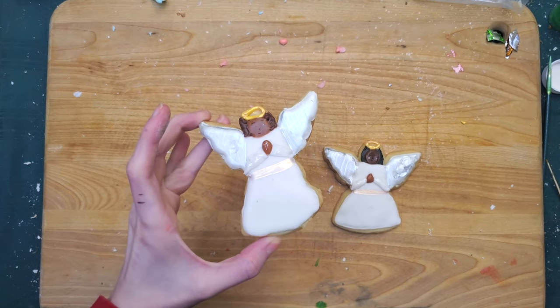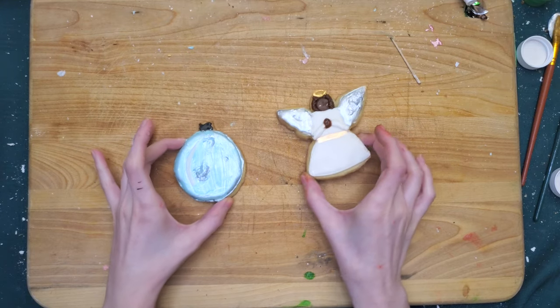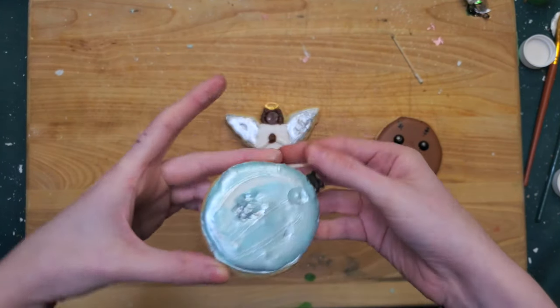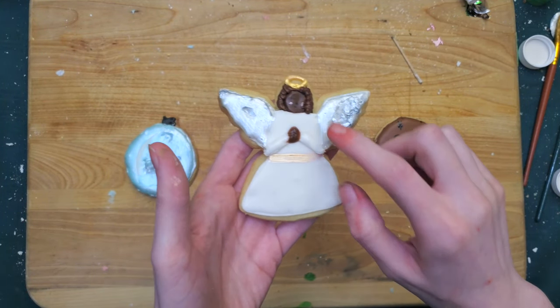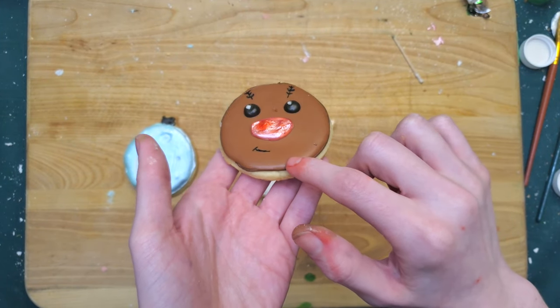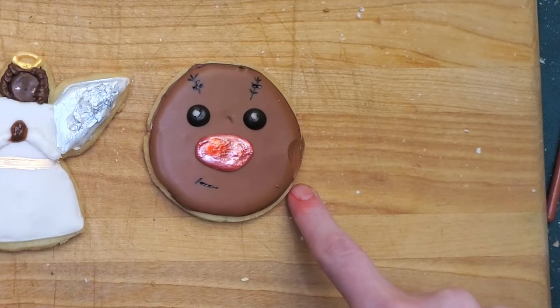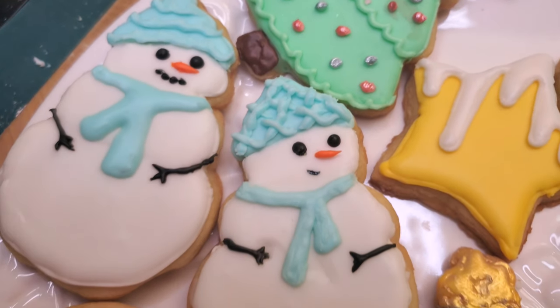Alright guys, it's time for the biggest losers — the ones I hate the most. I hate the bulb for obvious reasons: it's cracked. I don't like the metallic paint on it. I hate this one because I cracked its wing and I also don't like the cheeks I gave it. I hate this one because it doesn't even look like Rudolph — its nose looks like chewed gum and I accidentally cracked the cheek. But these — oh my goodness — these are my favorite ones that I made.